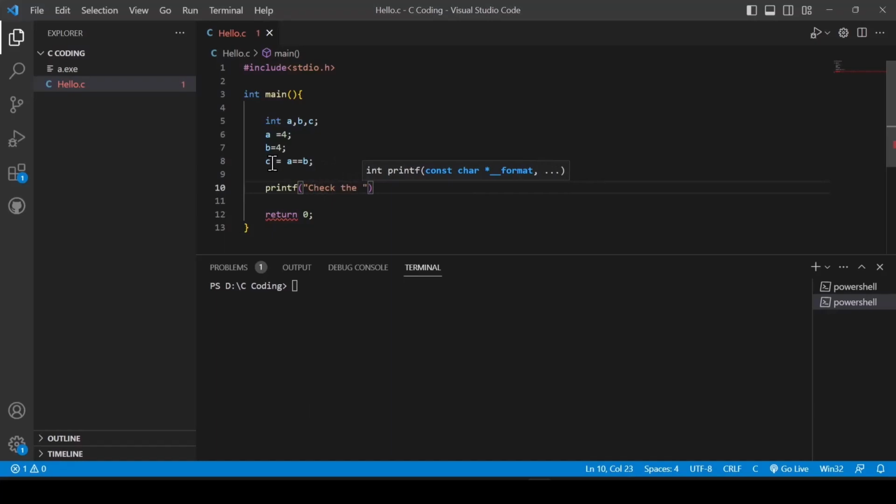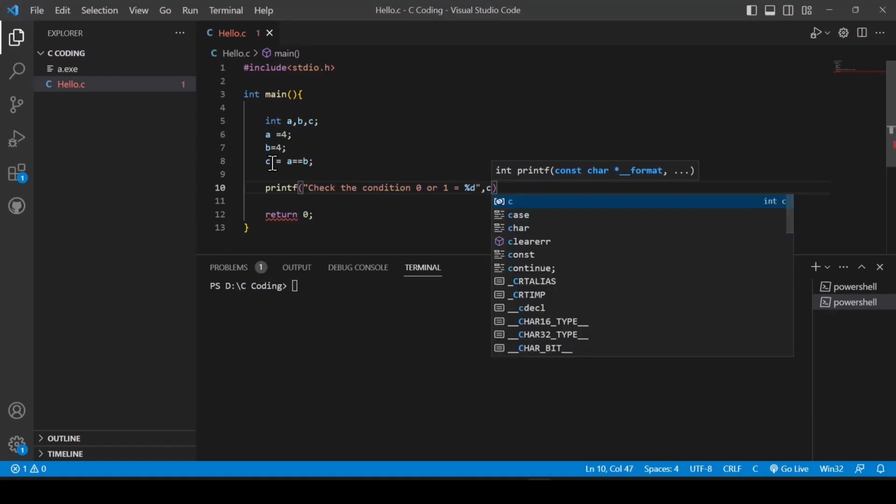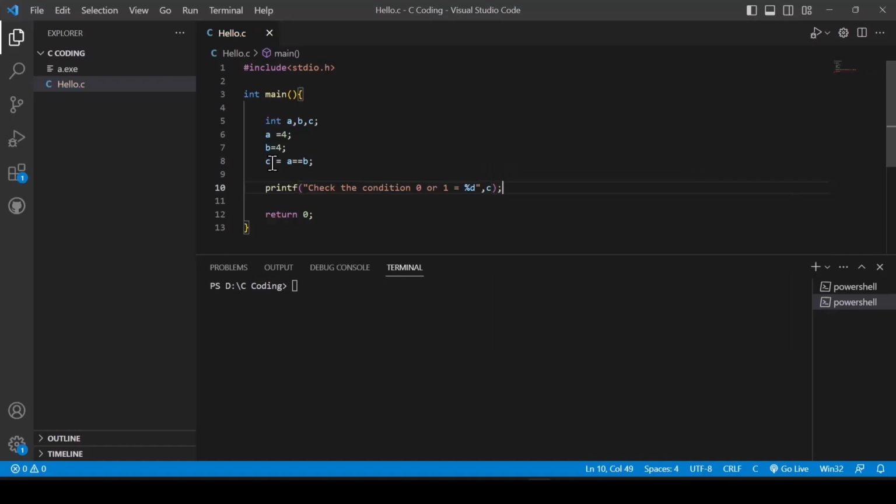Now let's print with printf, and here I provide the text: check the condition, 0 or 1, equals %d, because 0 or 1 is also an integer type, and then I provide c and a semicolon.